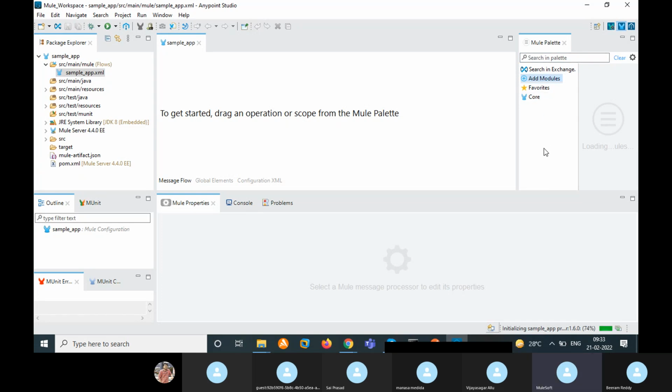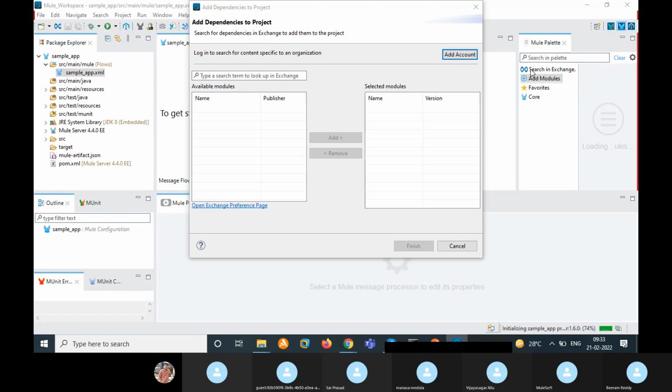Okay, do one thing, click on the search in exchange option. In the Mule palette only, click on the search in exchange option. There you can see it in blue color, right? Search in exchange, below that. Click on that option. In the search box, you can type HTTP.